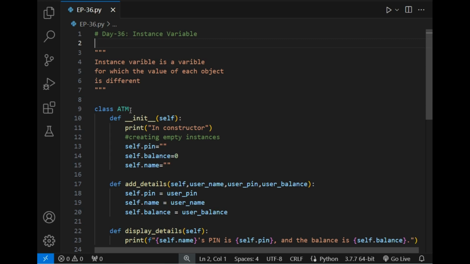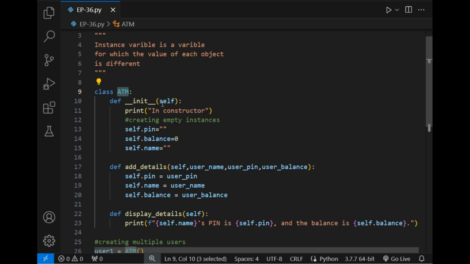So this time I have created a proper class ATM. Assume this class has a proper ATM machine where we can add a pin, check balance, withdraw money, deposit money, like that. So let's move ahead. First is def __init__, which is the constructor of this class, and it has three empty variables initially, which are self.pin, self.balance and self.name. So this name will be the name of the person, balance will be the balance in the bank account of that person, and the secret pin of that person. So these are the three empty instance variables of this class.